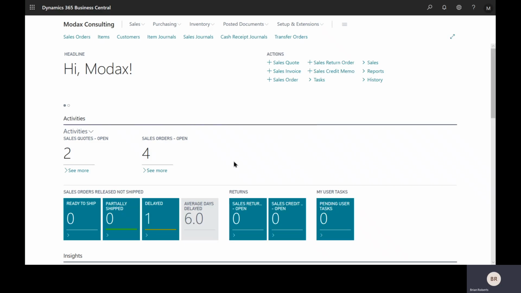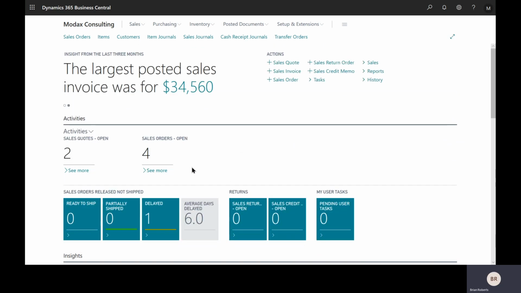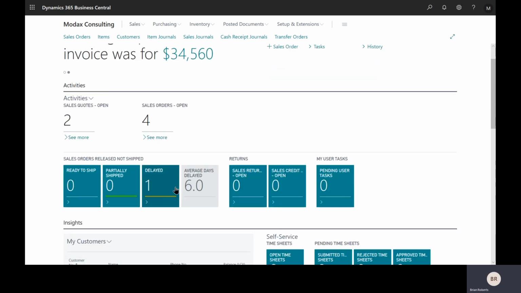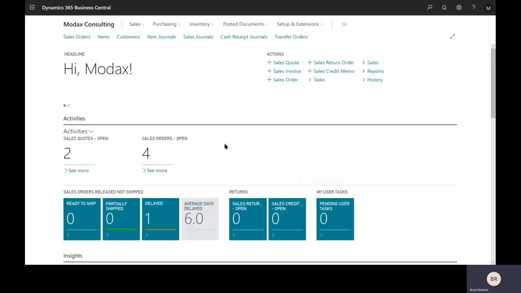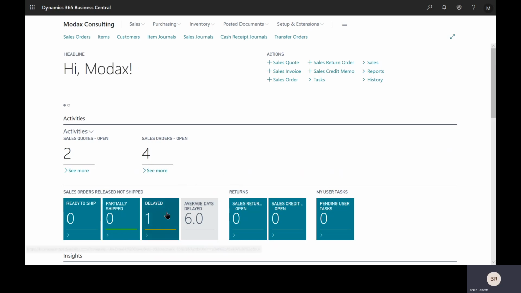So this role center has different information. Instead of the information about invoices and dollars, we're now seeing things about open sales orders. We're now seeing that we have a delayed sales order and it is 6 days late. So front and center, this person gets to see that there is a problem with the sales order. From any of these buttons, tiles, and so on, you can drill in to get more information, regardless of whether we're talking about the invoices and money on the previous role center or this late sales order here.